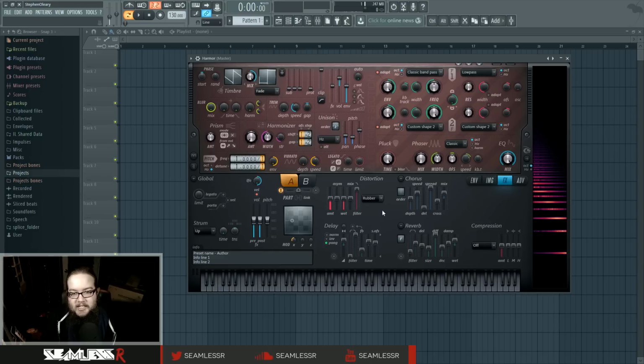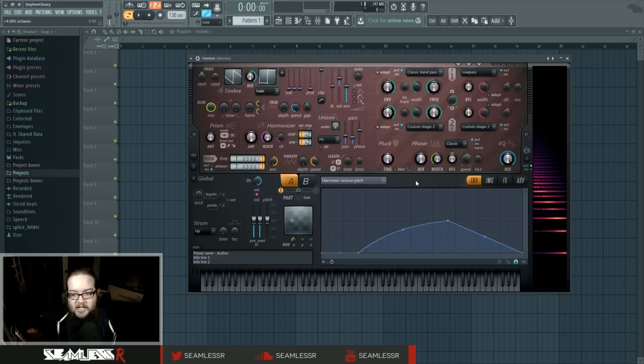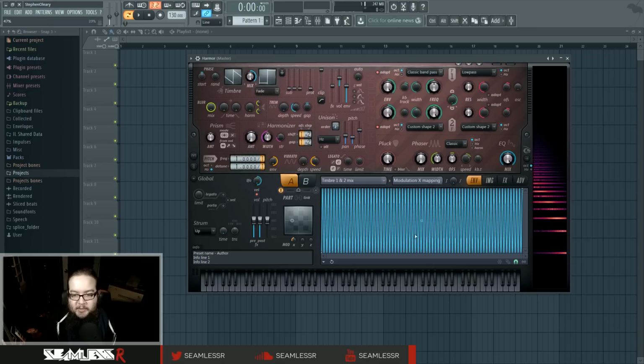But the kicker is that it does have this sort of unique characteristic to it, this alien quality, as a result of really, really quickly switching between saw wave and square wave harmonics. And that's it. That's the cool part.